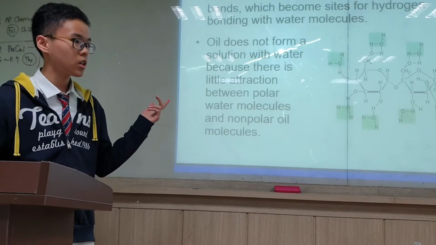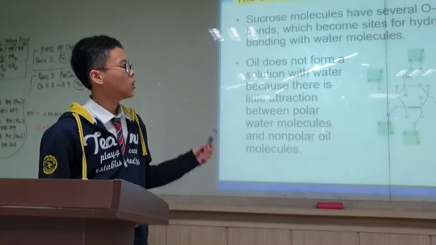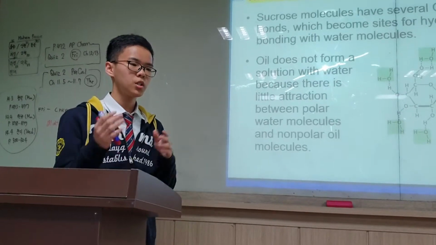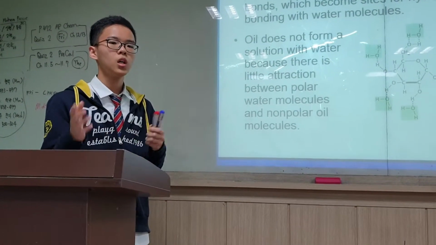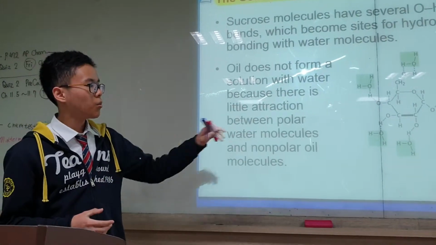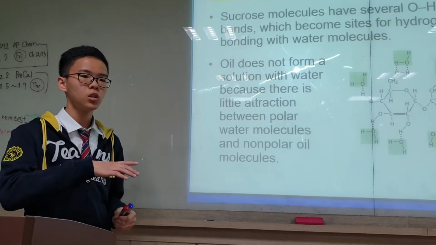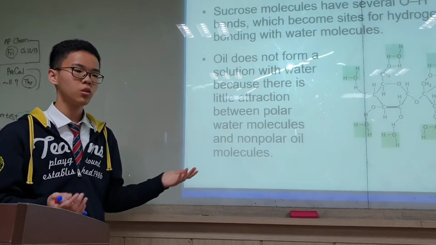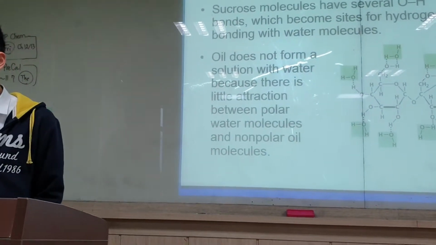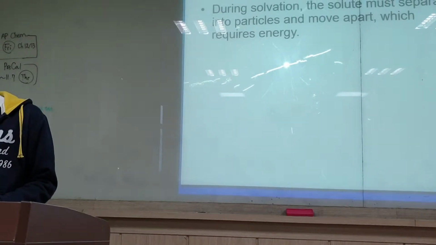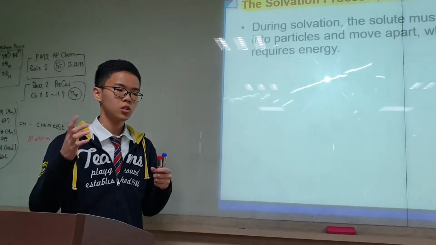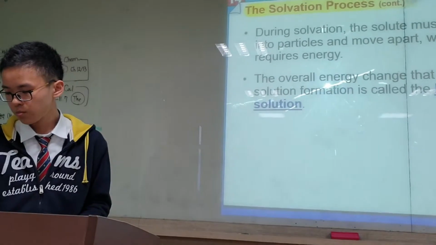Another exception is oil. Oil is made up of hydrocarbons, I think, but they're not specifically made of something. They depend on what they came from. Oil is typically non-polar, and water is polar. Polar with polar blends well, but polar with non-polar is not going to blend well, and oil is going to stay on top of the water. When solvation occurs, energy is released or absorbed, and that's heat of solution.